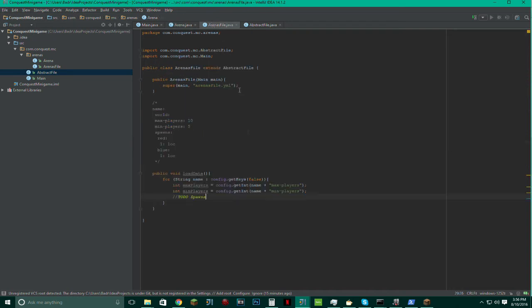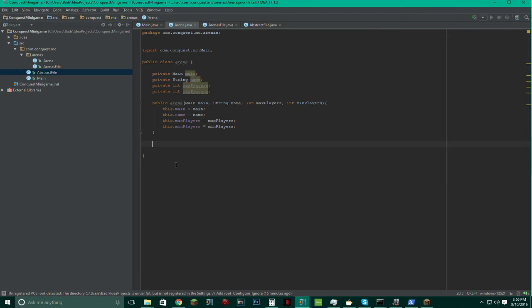Okay, now we have that set up. Let's create some static methods real quick and some static fields.